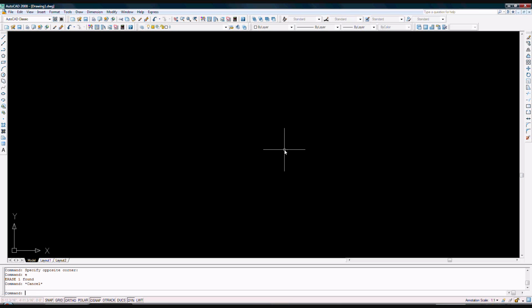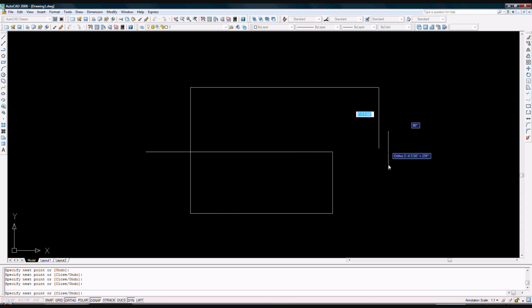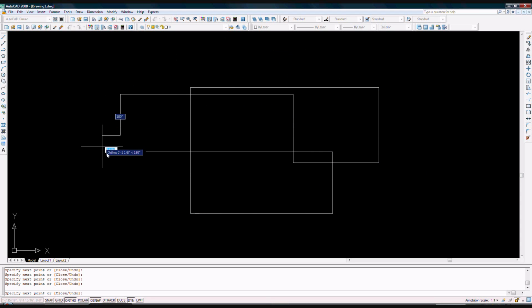I prefer drawing by keyboard because when we work on AutoCAD on architectural drawings, you need to be very fast. You have to deliver drawings on a very fast-paced basis. So in order to work very fast, I prefer working with the keyboard. So for lines, it's L, enter. First point, second point, first point, second point, like that. So you can draw as many lines as you want.